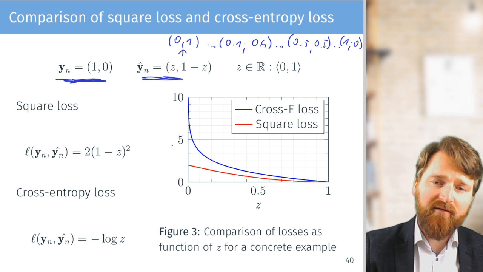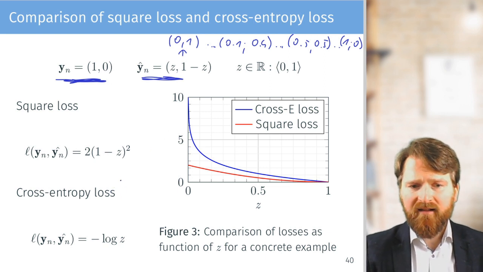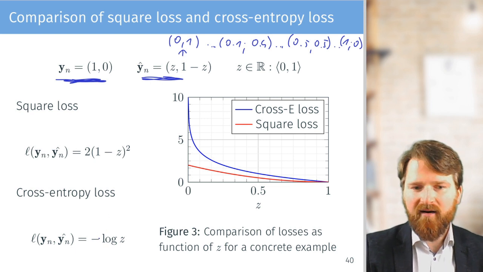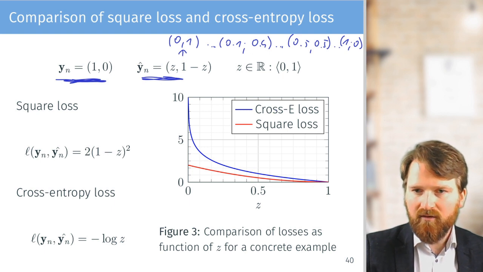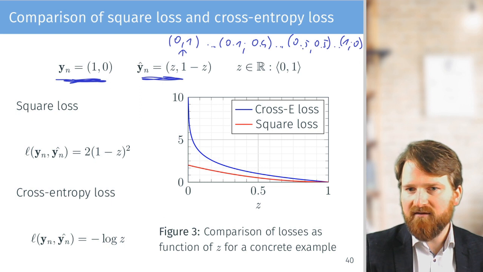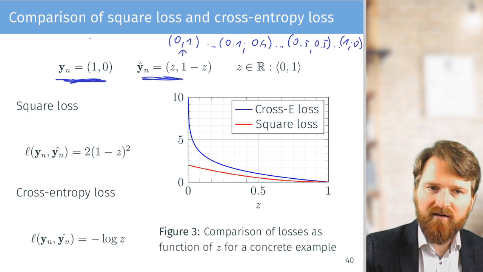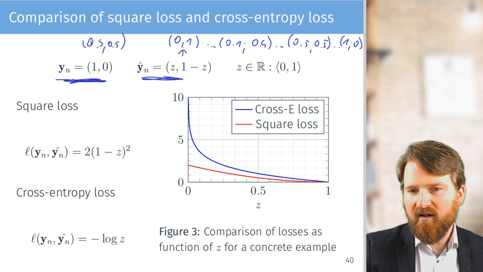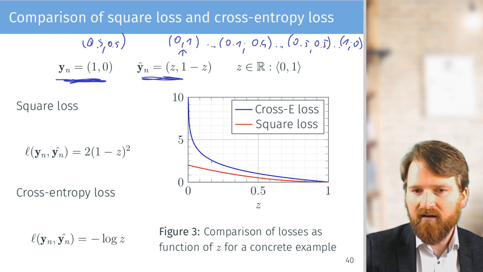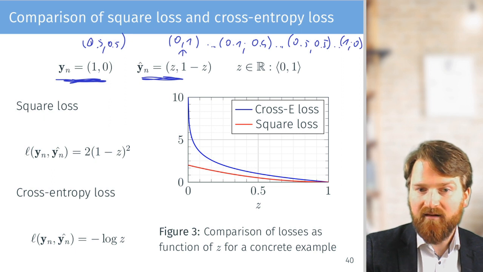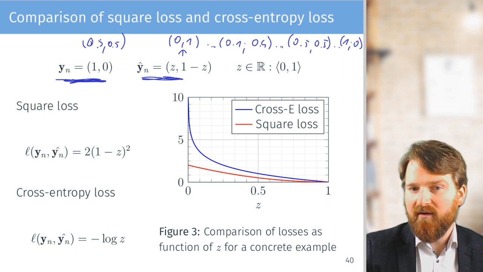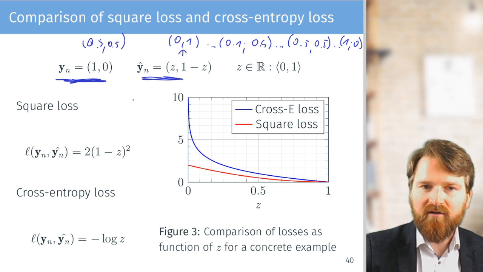However, if we use the cross entropy loss, then after doing some algebra, it's basically minus logarithm of z. If we plot the minus logarithm of z, we see that for some middle values like (0.5, 0.5), it gets penalized somehow. But the worse we're getting, the bigger the loss, and it grows drastically, since it's a negative logarithm. So it can't ever be zero. We're penalizing very badly.